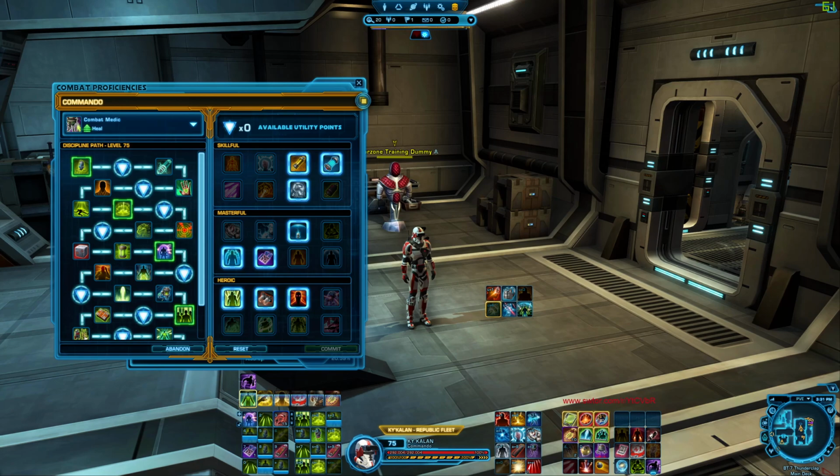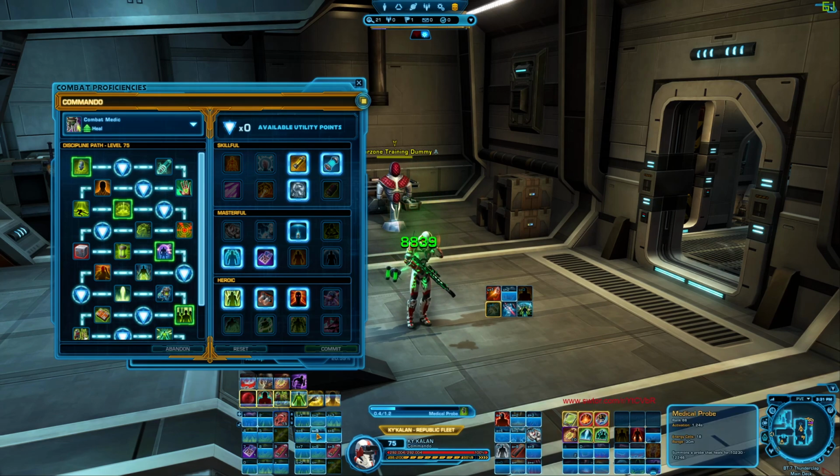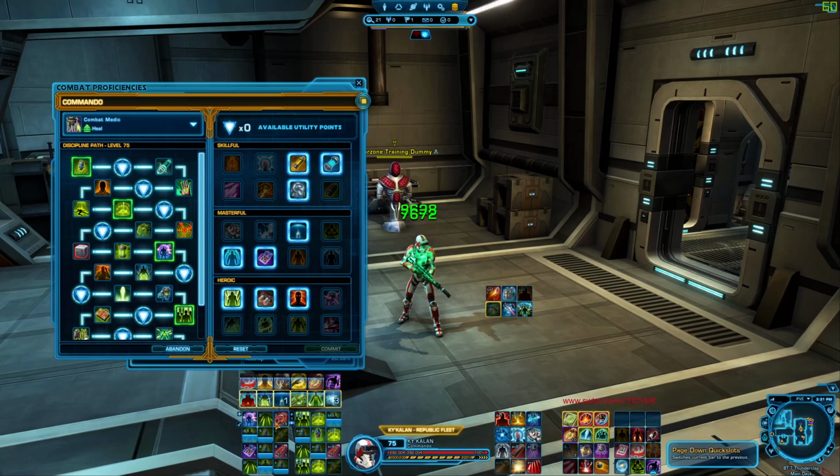Another thing that you can do in terms of energy management, utilize med shot and medical probe on a 1-to-1 basis if energy cooldowns are unavailable. So what does that mean? Whenever Bacta infusion and advanced medical probe are on cooldown, and your only choice for single target heals are med probe and med shot, in these circumstances you'll need to alternate medical probe and med shot to keep your energy at a decent level. So we have med shot here, and we have medical probe right here. So I'm going to do 4, and I'm going to do 5. And I'm going to hit my med probe. It's using energy. Then I'm going to hit my med shot.